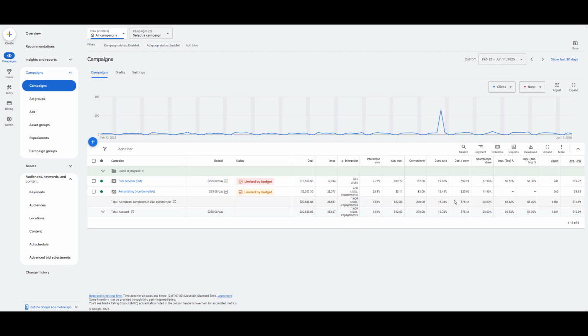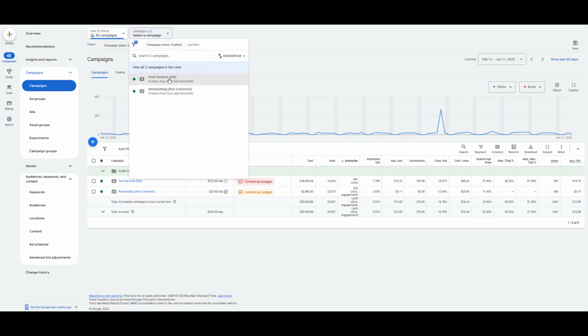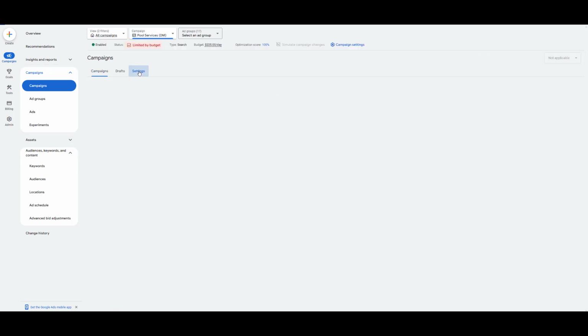Now, I'm not going to go through step by step on how to set all this up because we'd be here for 4 or 5 hours going over all that. But there's a few things I can talk about with these particular campaigns just to give you a high level overview of how we're doing things. So number 1, with the main search campaign, I can hop into the settings really quick and run you through this stuff.